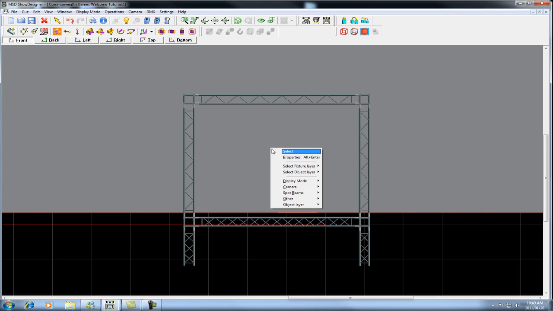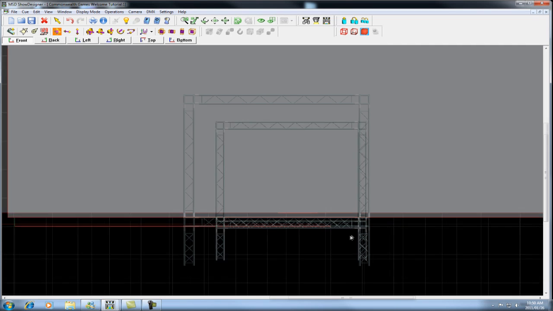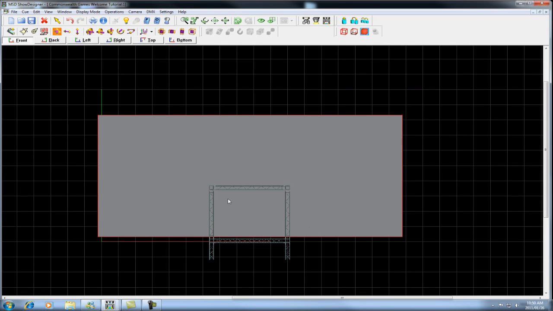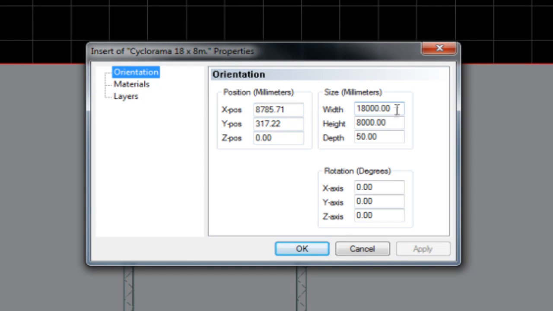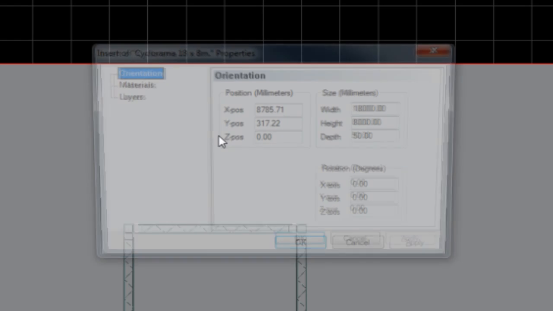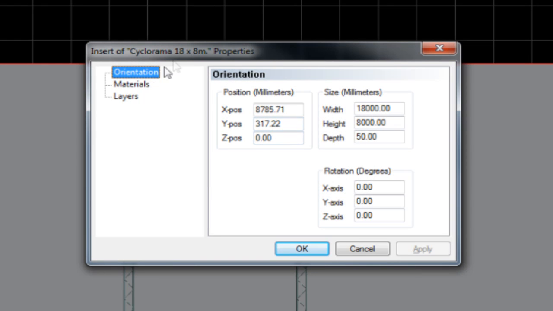In here, you have many ways of now adjusting this object. You can either right-click Properties, go into the actual object properties and change it physically. Or a quick way of getting to that, as a shortcut, is Alt-Enter. This is quite handy because it brings up the properties rather quickly. There you can put in the exact properties that you want.